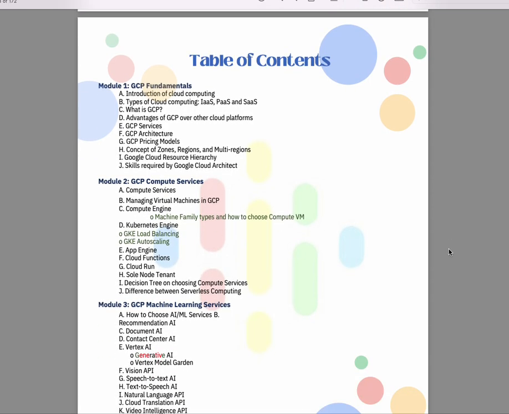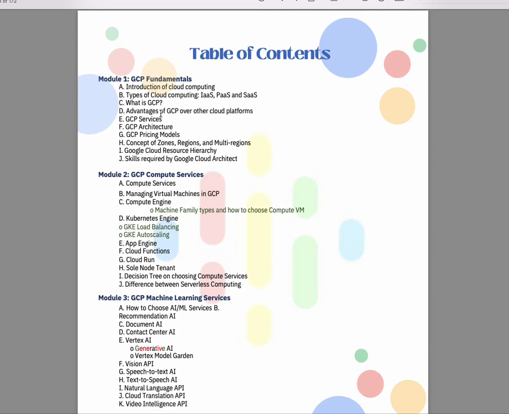So, the table of contents. As you're going to see, we will be talking about why cloud computing is important, IaaS, PaaS, and the advantages of why GCP is important. First of all, do you know why Google Cloud is needed? Have you ever thought about it? Let me explain.